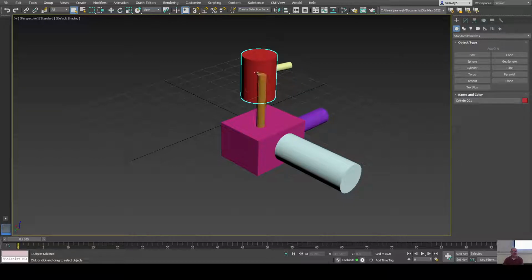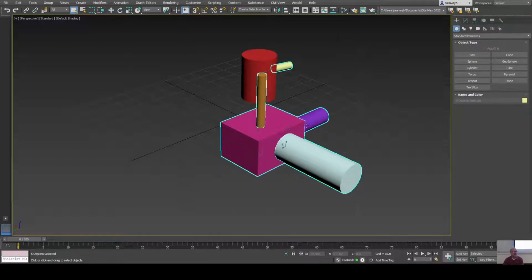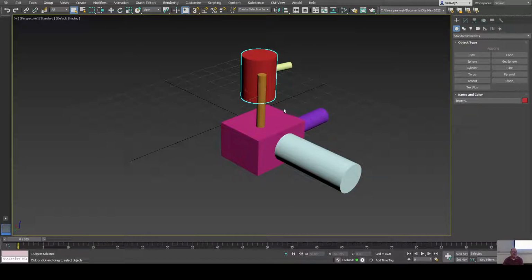You can also freeze just a certain item if you go to its object properties and freeze, and then uncheck show frozen in gray. So if you know what object it is, maybe I'll name this Tower 1 or something, so I know that it's a different item. Now I won't be able to select it, but it's not gray if you need that. So I would have to unfreeze all again and then select that and go back to its properties. That's how you get back into the properties.